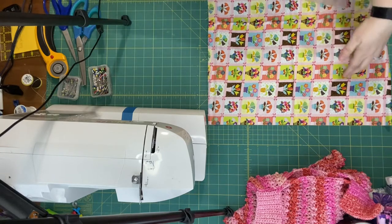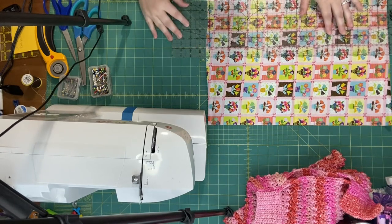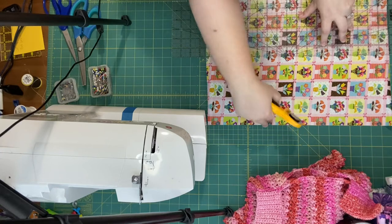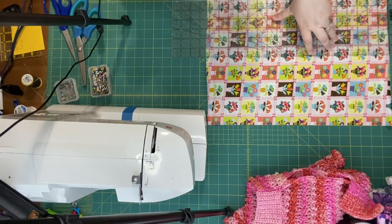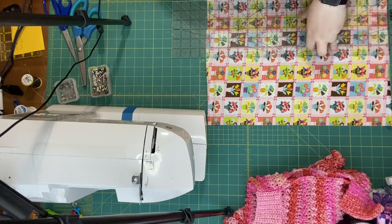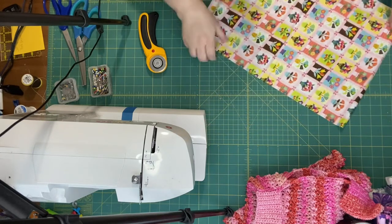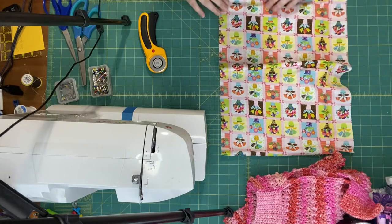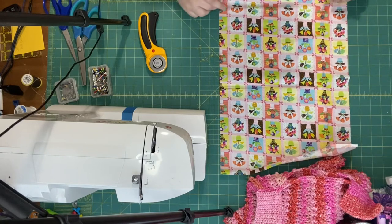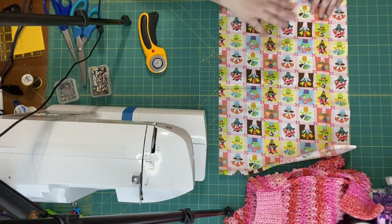Something fancier, I would have ironed and gotten all this out, but it's just a bag lining. I am not too concerned with that. So we've got 13 inches here. 13 inches, and now we're going to look for our 14.